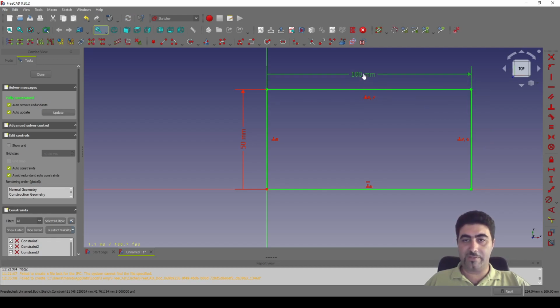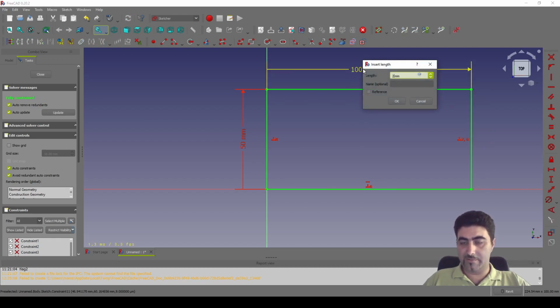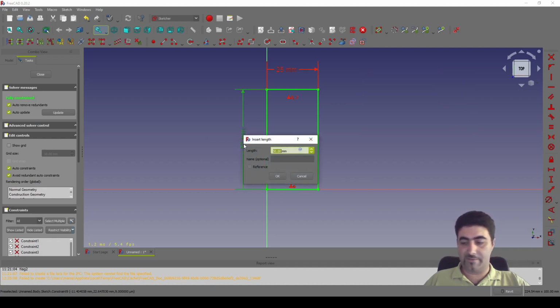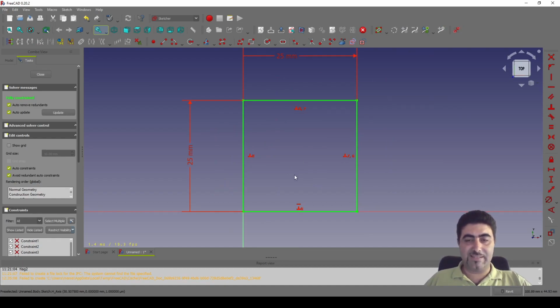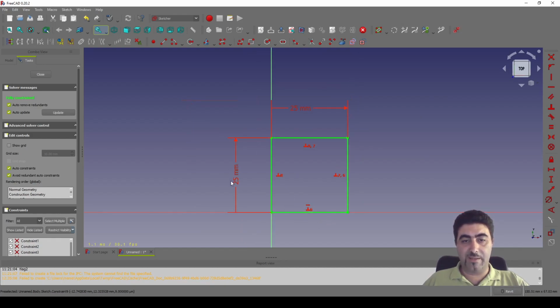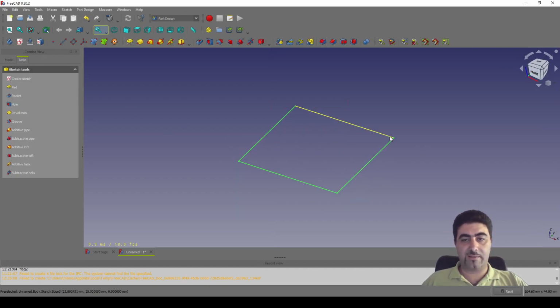Okay, so let's go through the same motions. Let's do this. 25, make this also 25. And what do we have here? Again, the design intent is that of a rectangle that starts at the origin. The first line is horizontal, okay, and happens to be 25 by 25 millimeters. So the shape is a square, but the design intent is that of a rectangle. So we close the sketch.